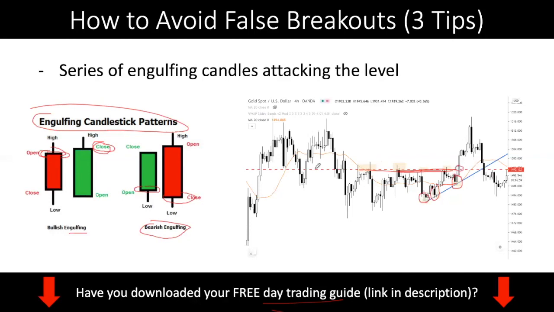So this is how you avoid a false breakout. You look for these three features. When you see these three features happening in a breakout, you can know with certainty that this is a high probability setup, and then you can take that trade. If you do not see any of these features, then the best is to avoid trading the breakout.